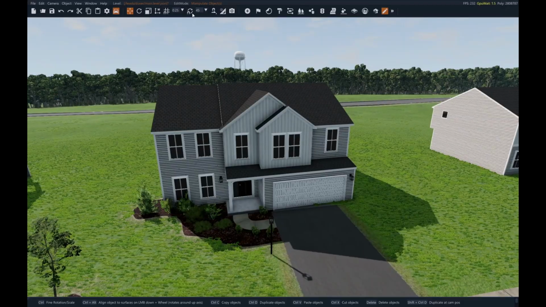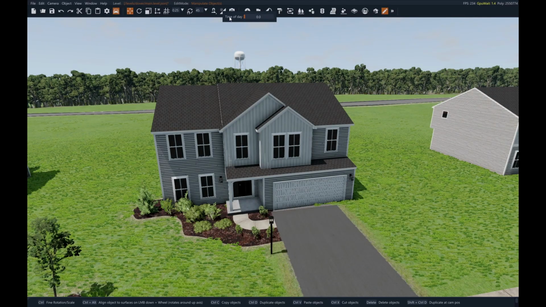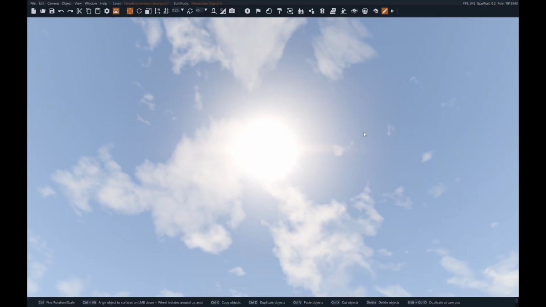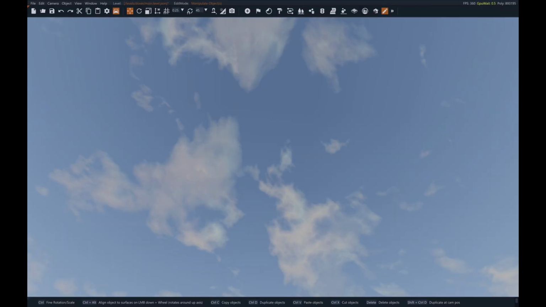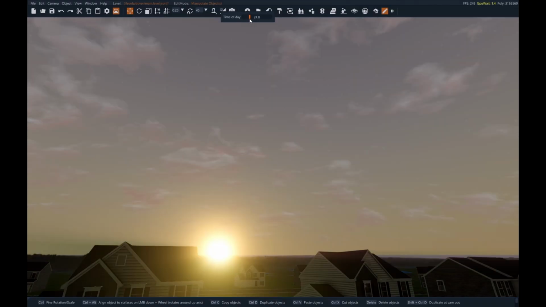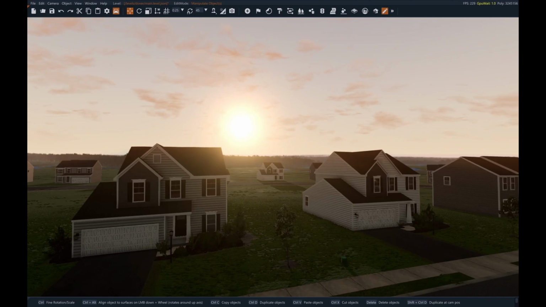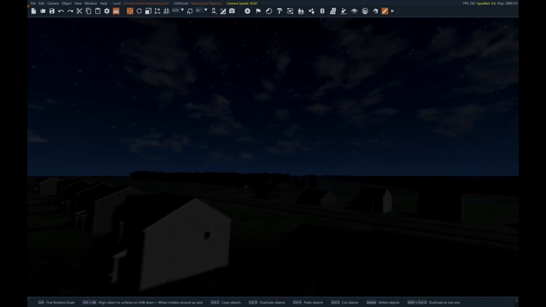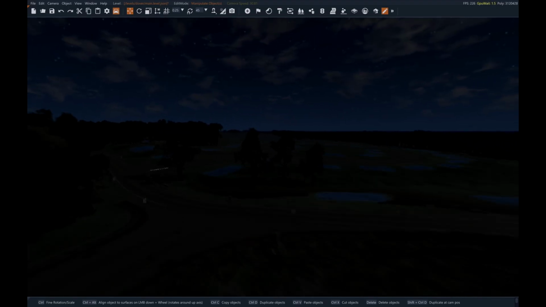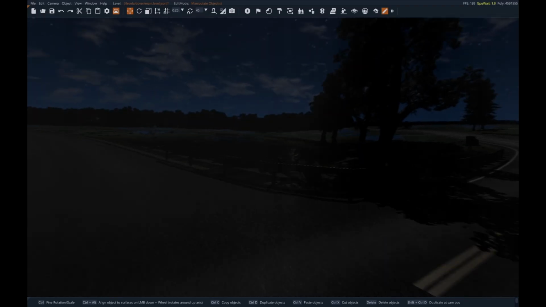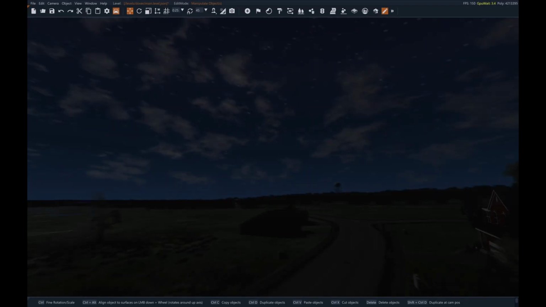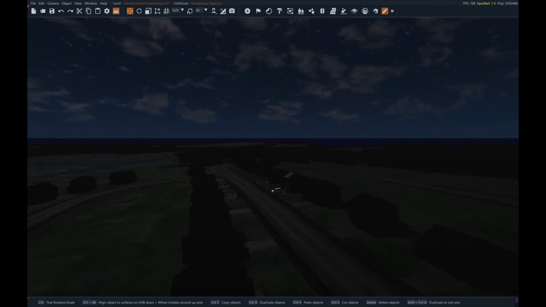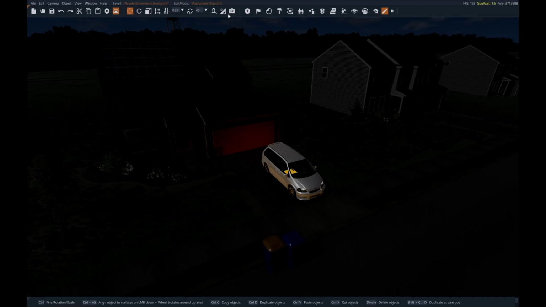All right, and then next we have the time of day settings. Time of day defaults to 88, but you can set it to 0, and the sun is right in the middle of the sky. Then you can change it, and you can see the sun move as the sun does for a nice sunset. It's beautiful. Man, this game is pretty. And get nice and dark. Do I have any lights on over here? No, I don't. Not yet. Some reflection off of the moon. But you can get a nice dark night evening.